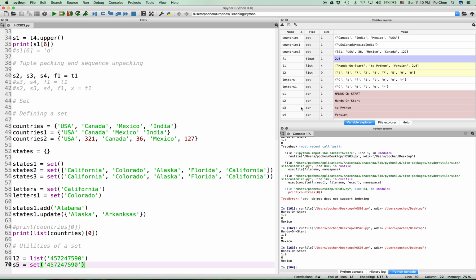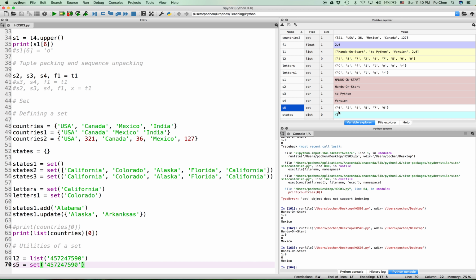S5 is here: 0, 2, 4, 5, 7, 9. No duplicates, right? All the duplicate characters or numbers have been removed. And we can also use a set for something that's called membership testing.